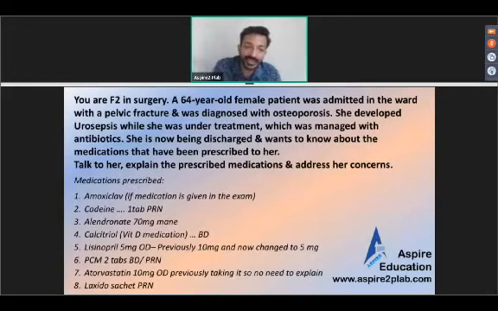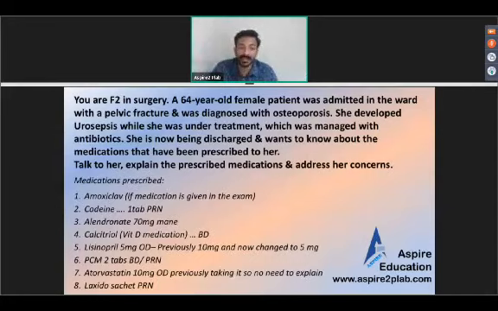In the question it was mentioned this lisinopril was 10 mg, but now we have changed it to 5 mg. This patient will tell you, doctor, actually I was feeling dizzy, and that was the reason they reduced the dose of lisinopril to 5 mg from 10 mg. This task is very easy. You just have to explain these 8 medications.